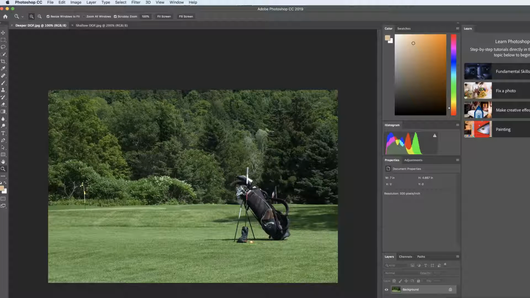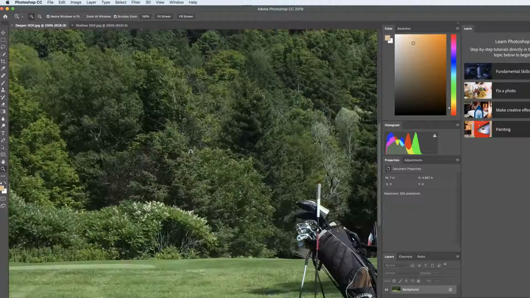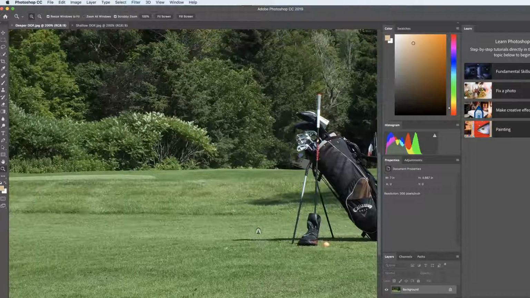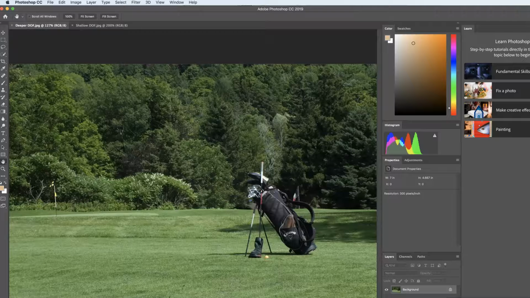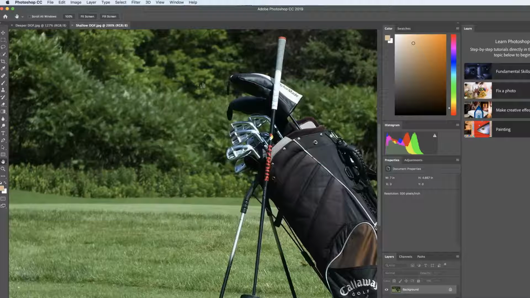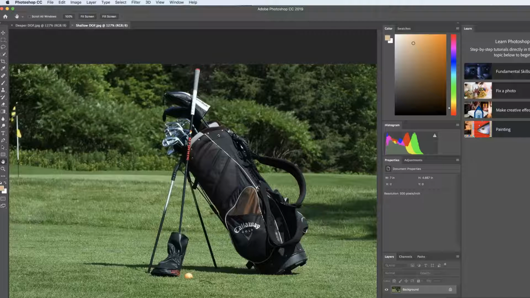And then we go over to his large depth of field image. In this case, clubs are in focus, and the pin or the flag and the golf hole is also in focus, and the trees in the background too are sharp. So the reason for this is a large aperture value or f-stop value, so 11, 16, or 22. And also, one of the keys here, he's kind of far away from the subject, relatively speaking, compared to this image where he's close up. So the closer you get to something, the more the depth of field decreases here. So good work with this, Shane.